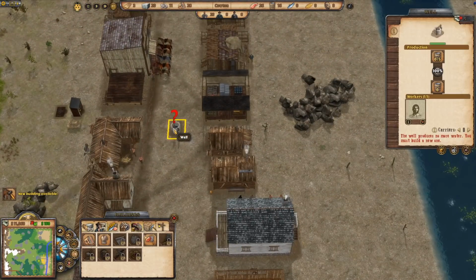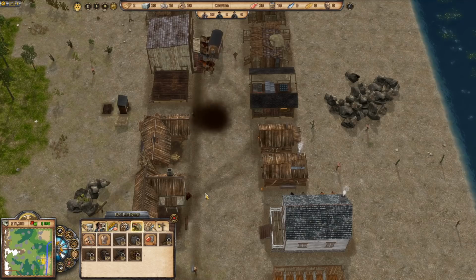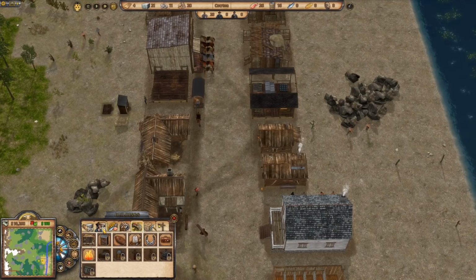Oh, why does that have a question mark? The well produces no more water. You must build a new one. Well, that's crap. Can we just blow it up? Yep, looks like it. Perfect. All right, let's build another well, I guess.